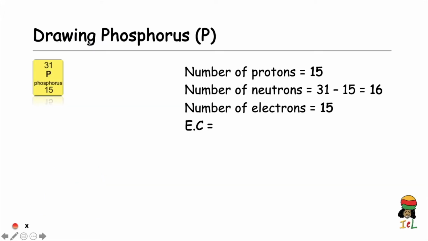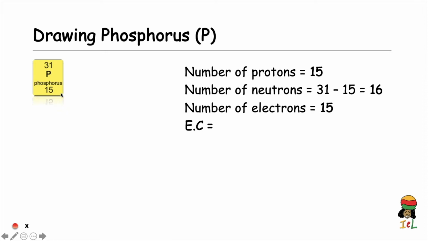The first atom we will practice drawing is phosphorus. Phosphorus is represented by the symbol P, uppercase P. In some jurisdictions, the term capital P is used. Now take a look to the left of your screen. You will see a clip showing how the element phosphorus is represented on the periodic table. This representation tells us that phosphorus has a mass number of 31 and an atomic number of 15.